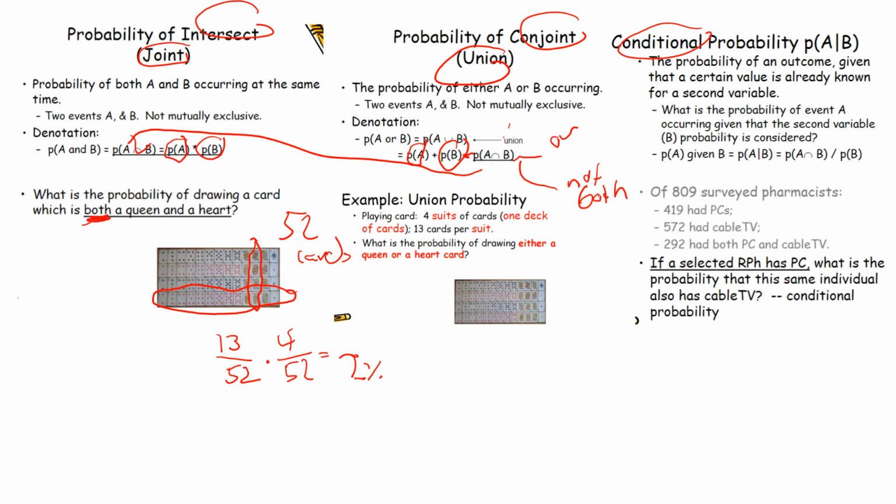But to solve this, the math is still really simple. Let's just use our queen and heart example again. Probability of drawing a queen, 4 out of 52. Probability of drawing a heart, 1 out of 4. But then we subtract this probability. So our equation will look something like this. It'll look like 1 in 4 for those hearts, plus 1 in 13 for the queens. I'm also reducing these, by the way, in case that wasn't clear. I think this is actually 1 in 14. No, I think I'm right. I think it's 1 in 13. Okay. Sorry, I had to check myself mentally there. And then, sorry, not plus for that final term. It's minus the probability of joint, which we'd established was 13 over 52 times 4 over 52.